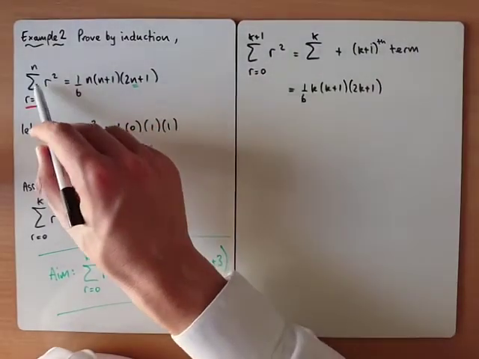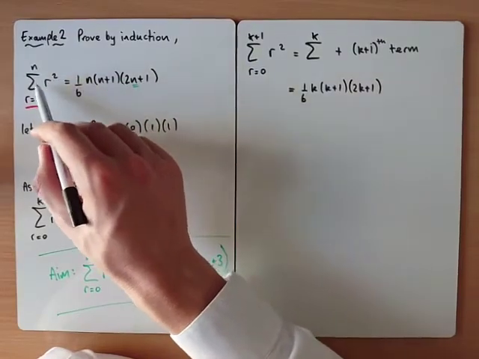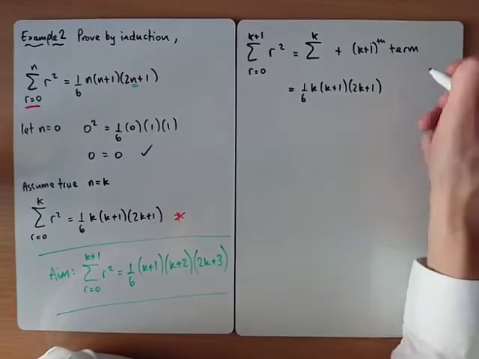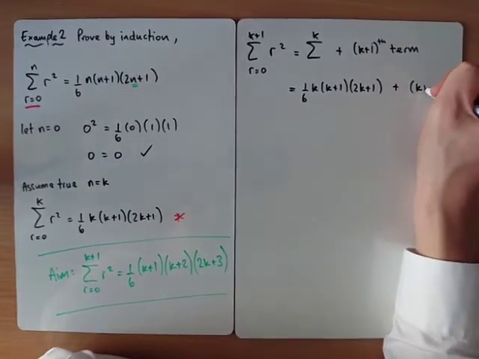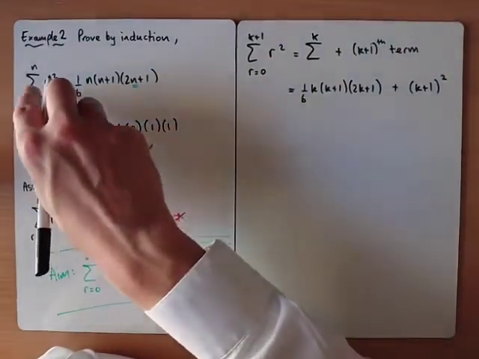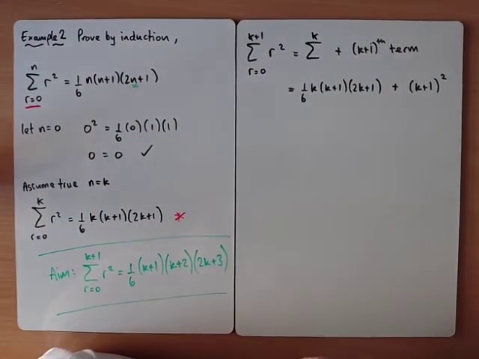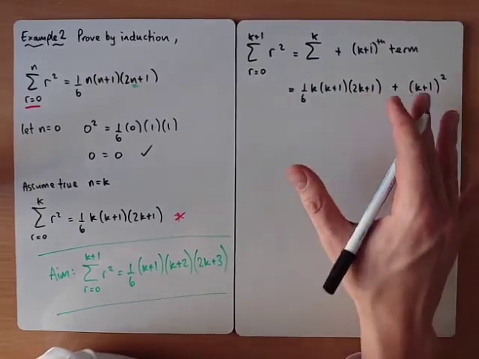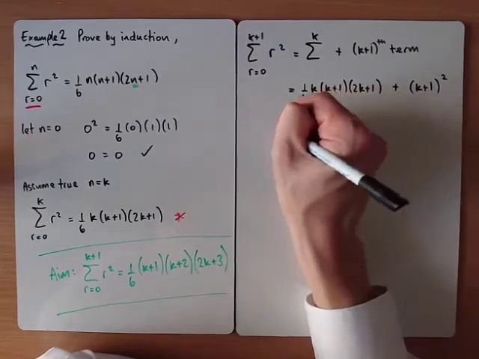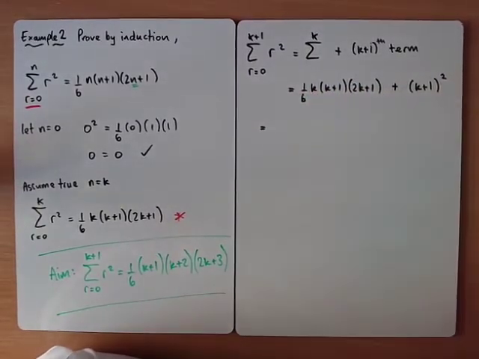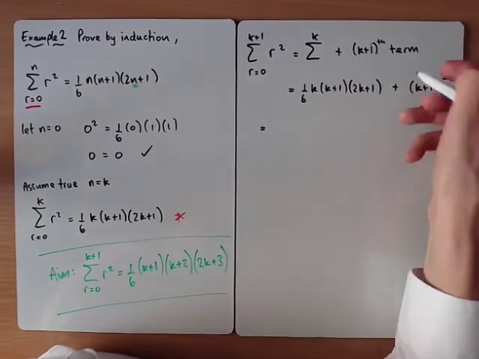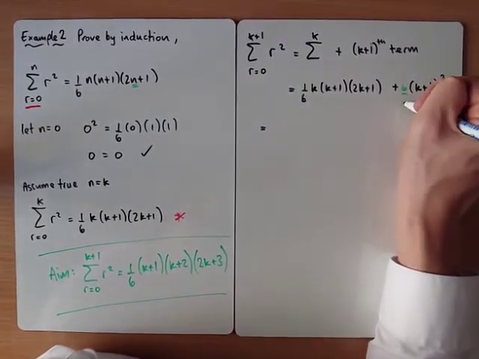remember the terms themselves look like this. Like it's 1 squared, 2 squared, 3 squared. So the next term would be k plus 1 squared. Because that's what that term would actually look like, isn't it? Alright, so now that we've set it up like this, we're aiming to get to this result. So just like we've been doing with all the series questions, we want to get a common denominator, look for common factors. So 1/6, think about this one as 6/6.